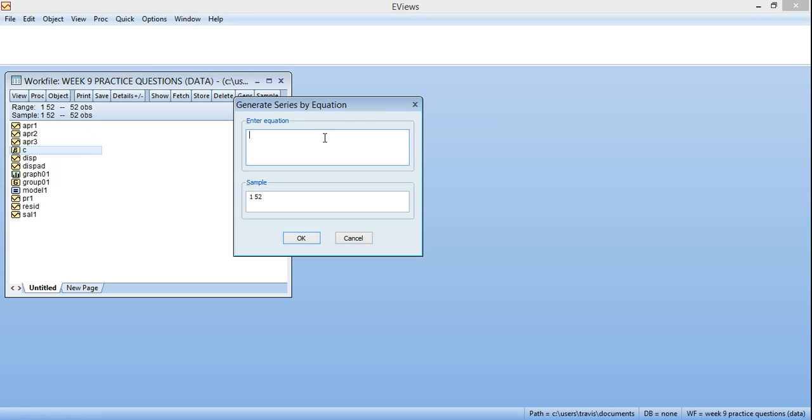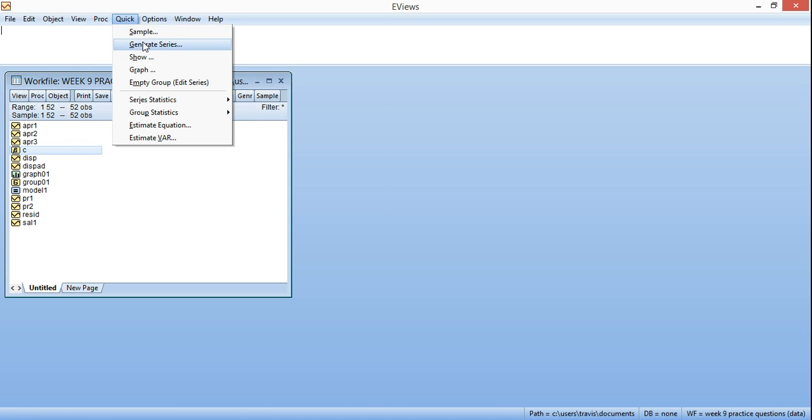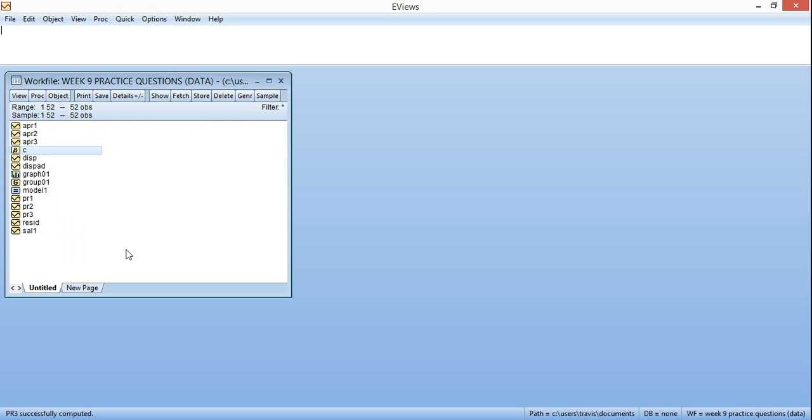price series. So now I want PR2, the price of brand 2 tuna in cents, to be equal to the price of brand 2 tuna in dollars times 100. Okay, another variable arrived, and one last new series for now. PR3 is going to be equal to the price in dollars times 100 to get it into cents.